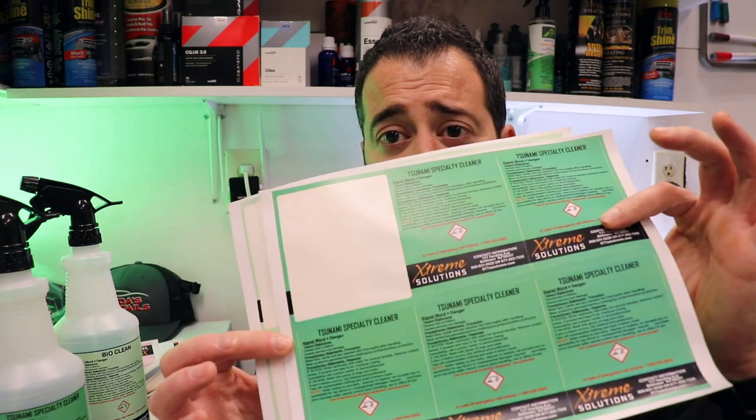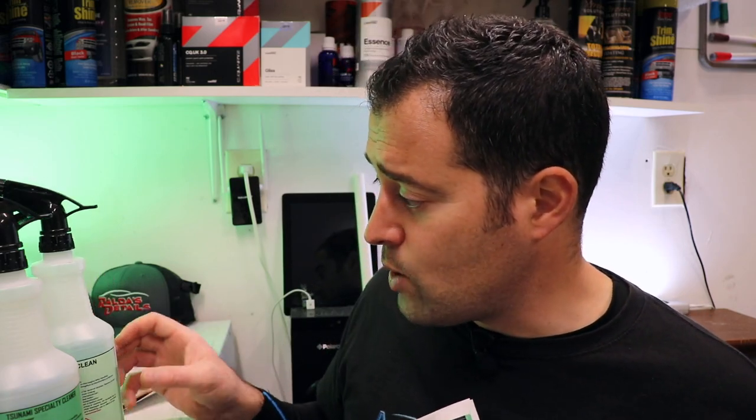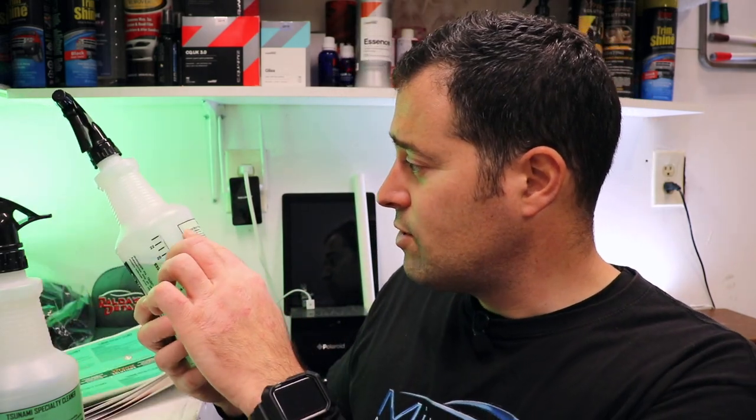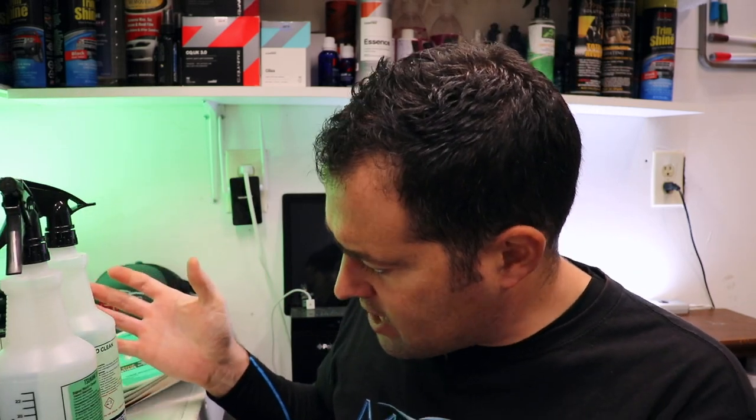So what they do is they print it on sheets like this. So one sheet can get you 6 bottles. So if the label starts to get grungy, you can peel it off and put a new one, or put one right on top of that. But so far I've had these for weeks now, and yeah, they're really holding up well. They're not peeling or cracking or getting damaged or anything like that. So they work awesome. I really appreciate that. So secondary bottles, secondary labels, I'm a huge fan of, and they provide that for you.